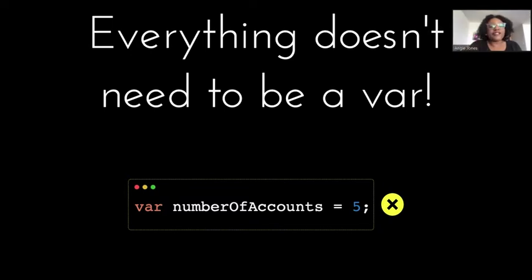Using var here, for example, doesn't do you any favors. Clearly, the number 5 is an integer. Just use int, right? That wasn't that hard to type. It's the same number of characters. You don't need to use inference for this. So use it where it makes sense. If it's something simple, just go ahead and type it out. If it's hard to determine based on the statement what the type is, you should be able to infer a little bit as the reader, right? If not, then you need to redo some things.